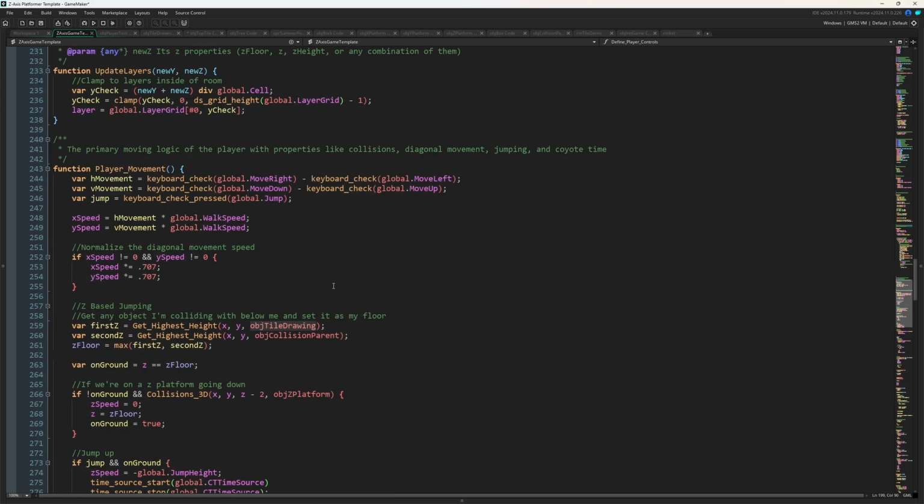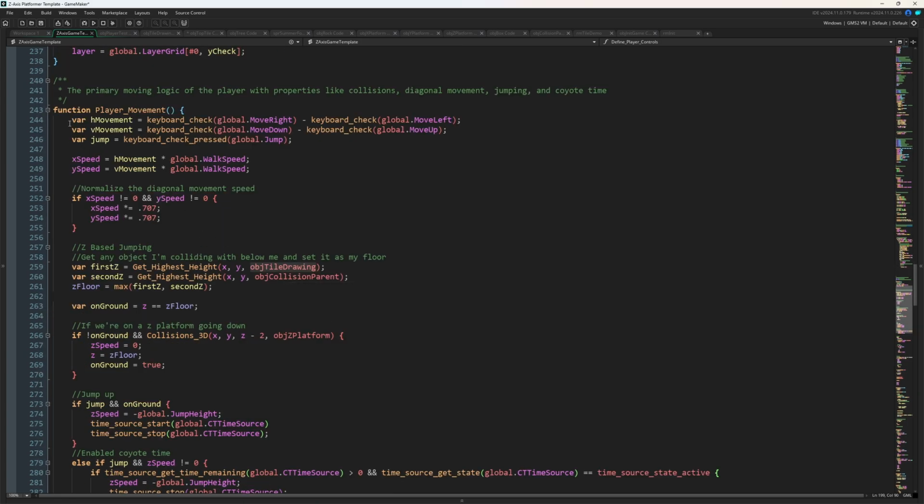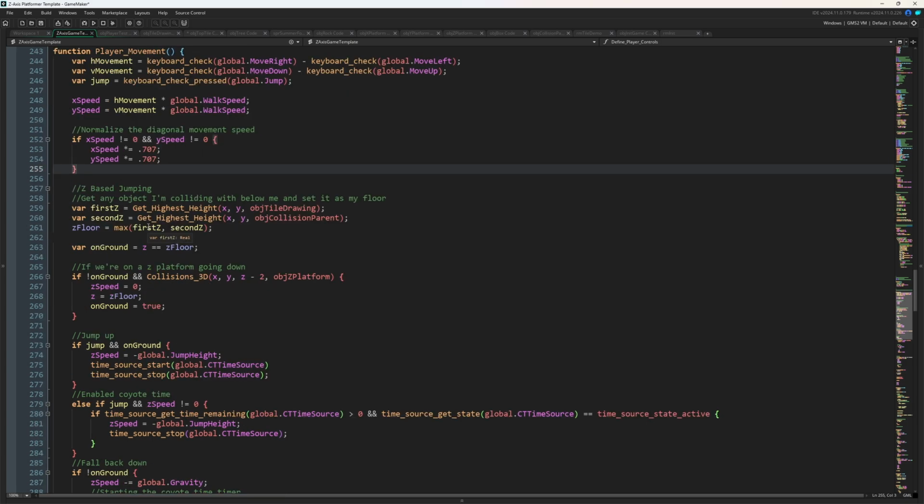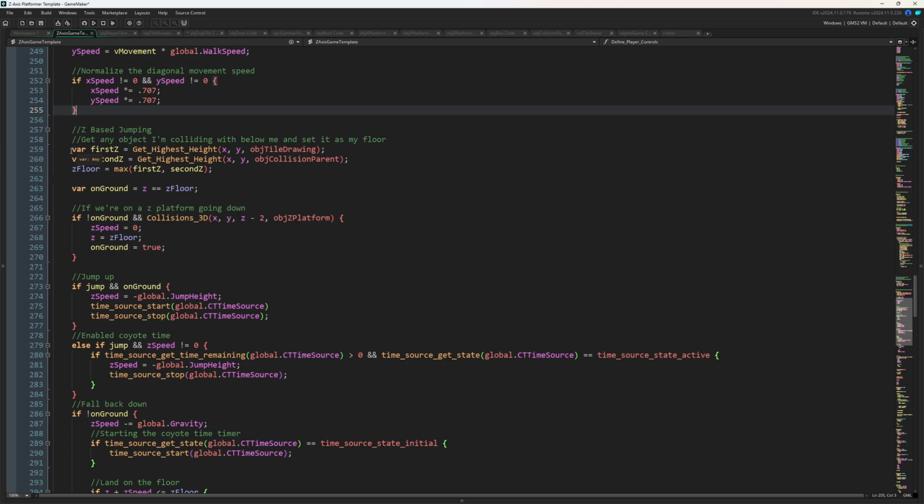I'm not going to spend much time here. This is pretty simple movement. I normalize diagonal speed so that you have a nice feeling movement. This is your Z-based jumping. And so you're getting the floor of what's underneath you. It's called Z-floor, and that's basically just how high is the thing underneath the player.